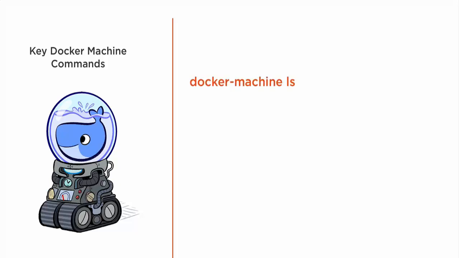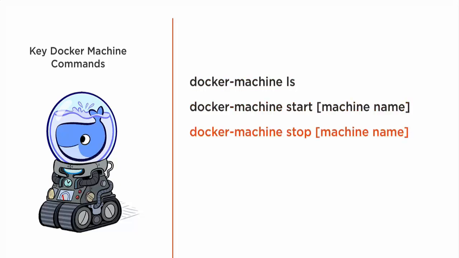So we talked about commands like docker-machine ls, and this will list the different machines that you have. If you want to start or stop a machine, you can simply say docker-machine start or stop, and then give the machine name. In our case, the machine name was default. If you're wanting to set up the environment to link a terminal window into a machine, you can run docker-machine env. We talked quite a bit about that one.